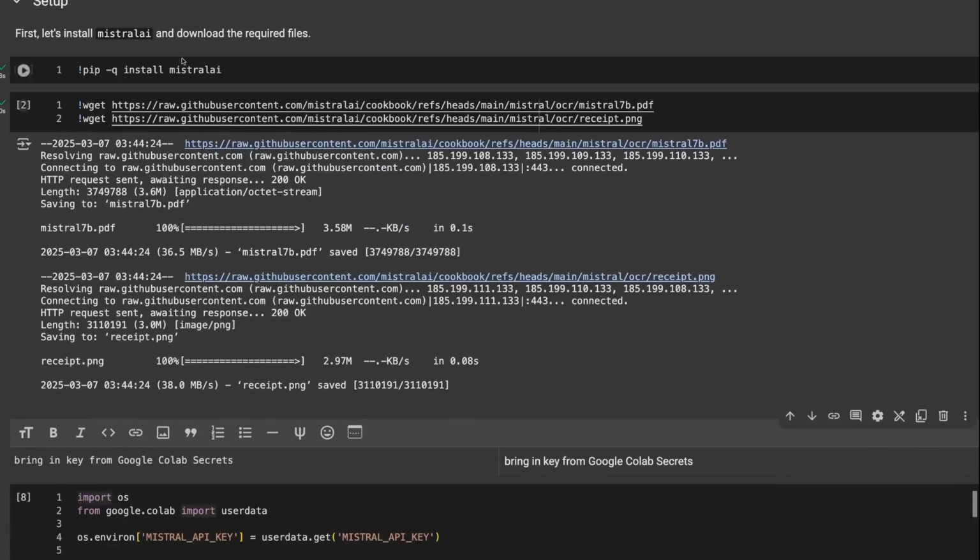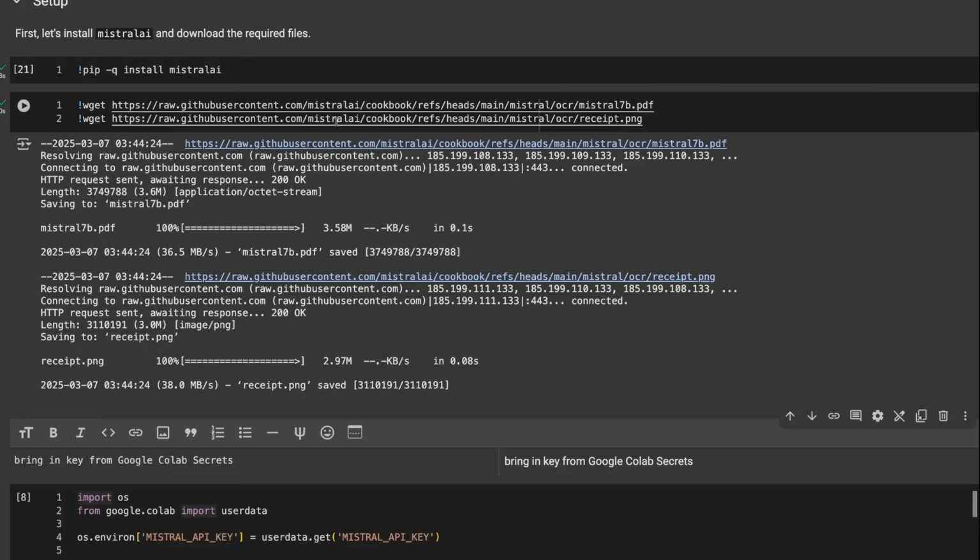All right, so first you want to install the Mistral API. It's going to be interesting to see whether frameworks like LangChain decide to support these kinds of OCR models where they're really specific. I'm not sure. I think LlamaIndex have got their own thing going on, so they may adapt that to support Mistral OCR as well.